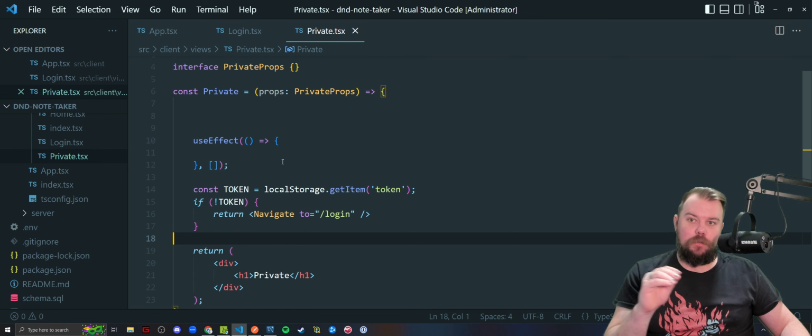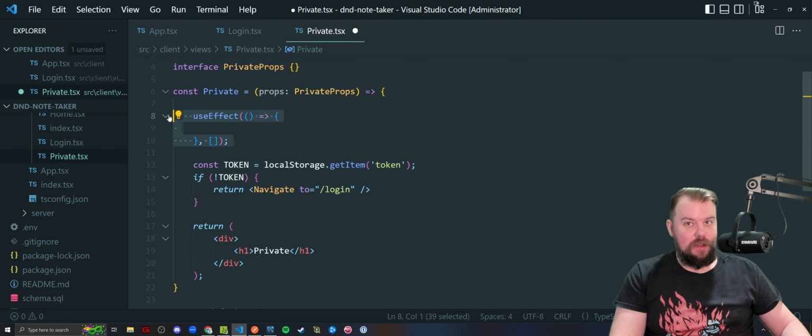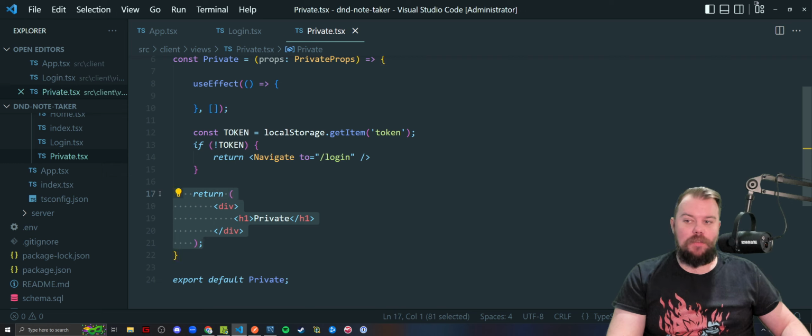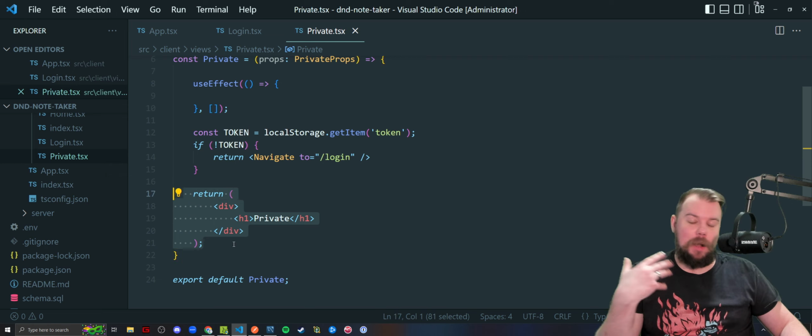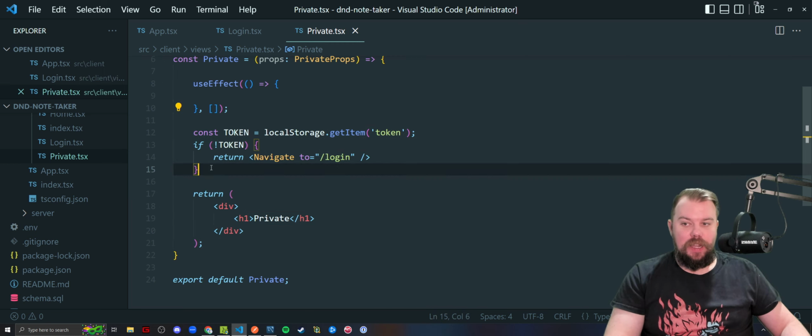So this actually avoids the problem I was presenting with using a useEffect, because again, useEffect will occur after the first or initial render, whatever you want to call it. That means they would see the privatized page's components. It probably wouldn't be of any use until an actual fetch request of data happens, like a profile page, for example. So maybe you just have a loading page appear at first while it does this check. And if it happens to be the case, then we return a new Navigate component that navigates us to login if no token is present.